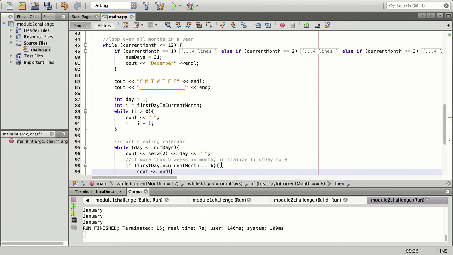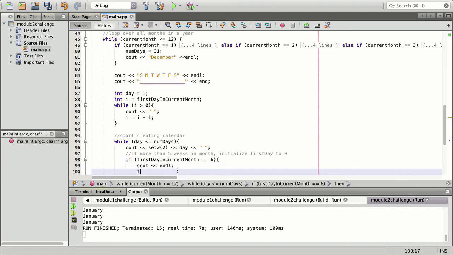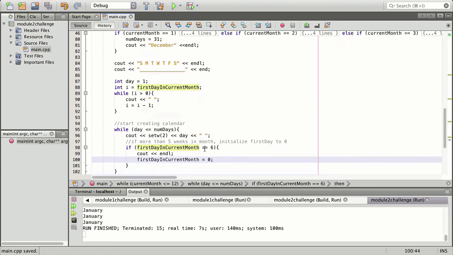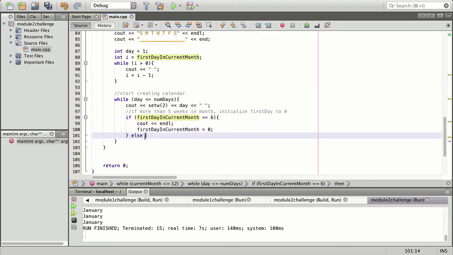Cout inline. And what I mean is we're actually at the end of the week. So we're going to do first day in month, I'm just going to grab this, and we're going to say it equals 0. So initialize it back.